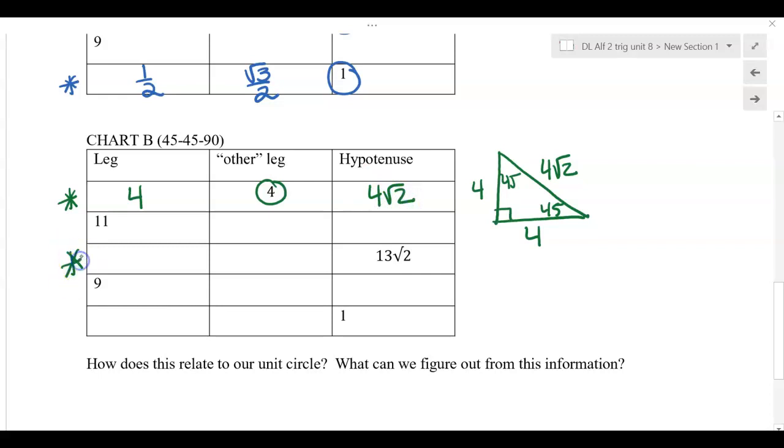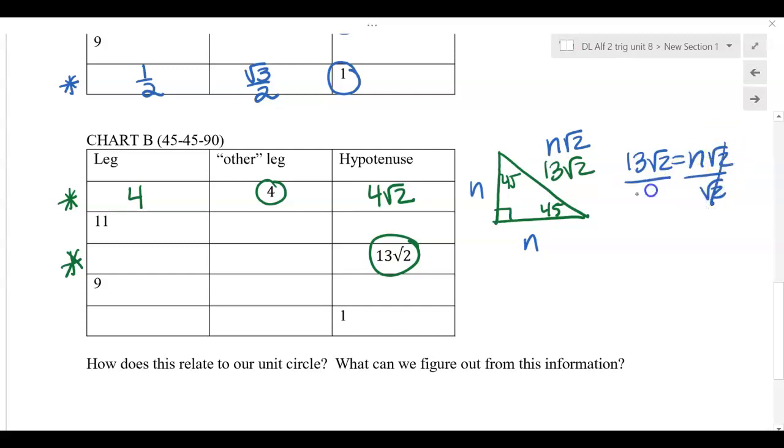Let's look at this middle one. If they gave us that the hypotenuse was 13 rad 2, which is still a pretty nice problem, remember that they're telling you that this portion of your pattern, n rad 2, is equal to 13 rad 2. So you know this little equation, and we can solve it by dividing by rad 2 to see the value of n, and that would give us 13. So these would be equal to 13. And then we're going to look at this last one right here.